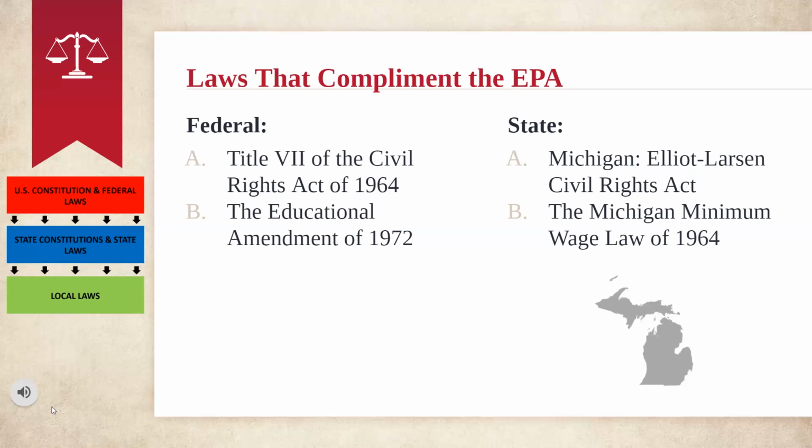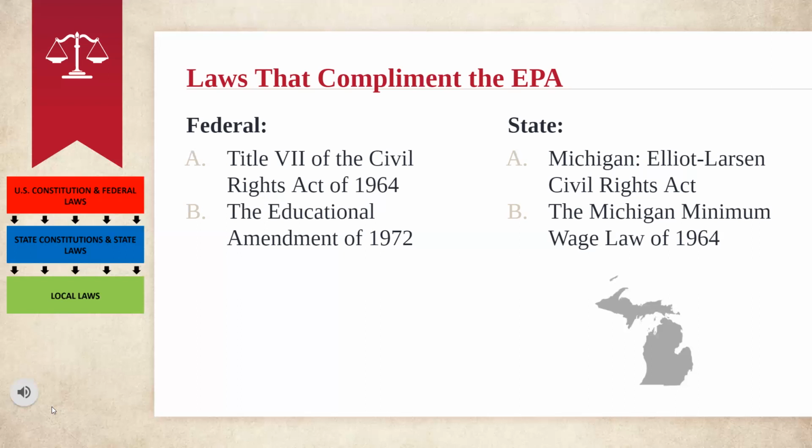Next, let's look at this on the state level. You will see that I included a quick visual aid that shows that trickle-down effect of the law going from the federal, to the state, and then to the local level. I just wanted you to keep that in mind as we look at these two Michigan supporting factors. So as a citizen of both state and country, we're held to both state and federal laws. So businesses must comply with their state-specific laws in addition to the Equal Pay Act. We cannot just look at it one way or the other.